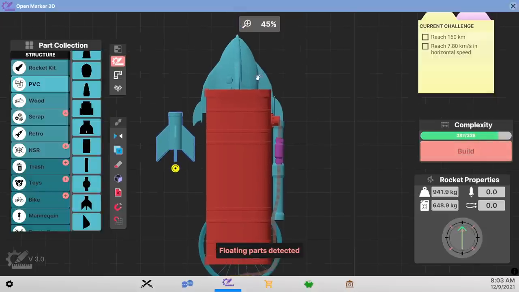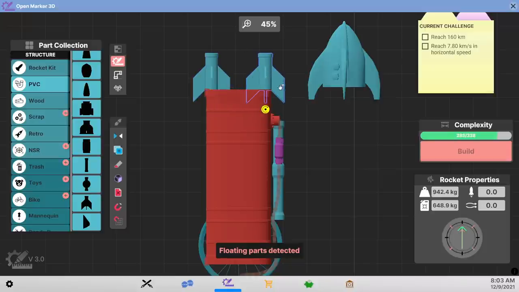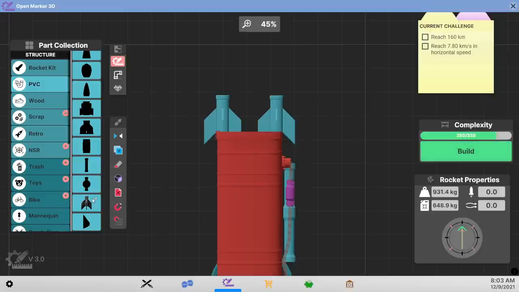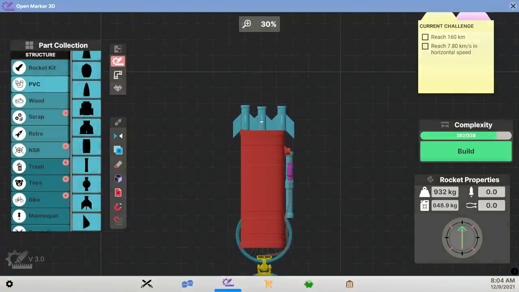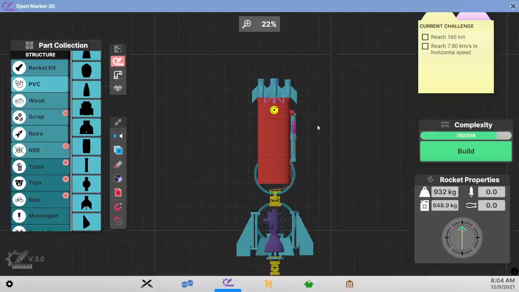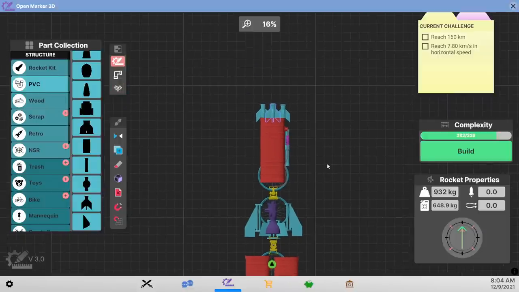Maybe just putting the... How bad will our aerodynamics be if we just put these on top anyway? Maybe we need a third stage. I could fit a third stage in between and... You know, you could sort of imagine... This doesn't have any drag thing, right? Yeah. So, I mean, we wanted to block that end and that end, so... Got a little bit of a gap here, but... Let's just test this out. Let's just have three, but ultimately if we want a third stage, we can replace the center one. Weird having a blunt end object like this, but they really don't have any drag coefficients, so why not?